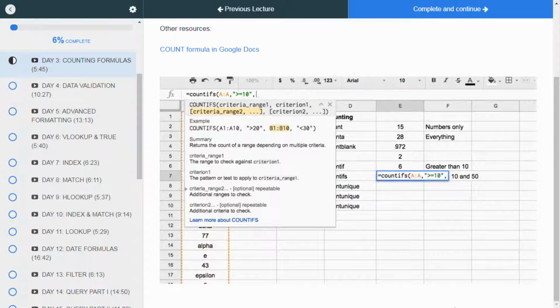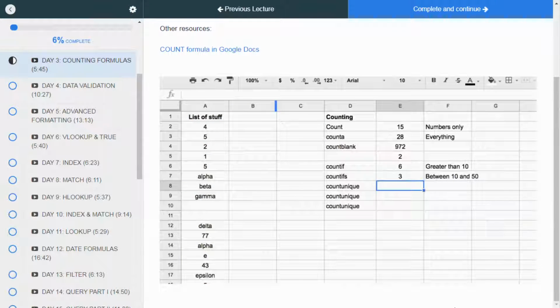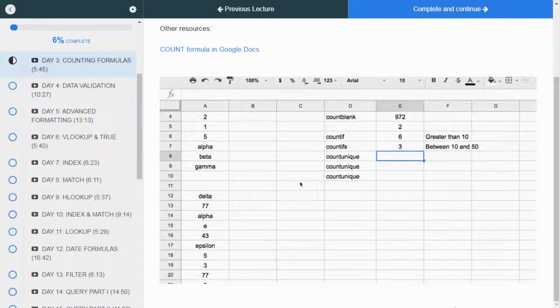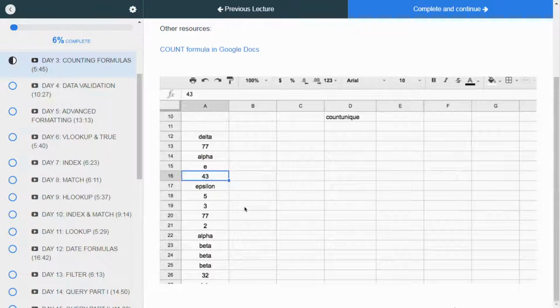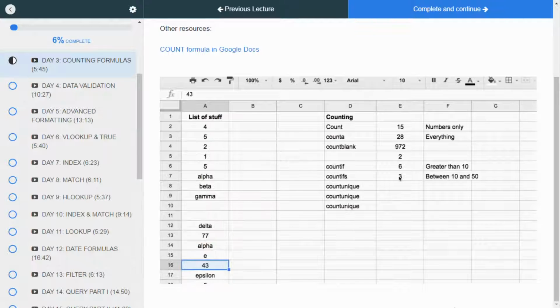Then we need to specify the range again, so A, and we'll do less than or equal to 50, so we'll make it inclusive. How many are there between 10 and 50 inclusive? There were 3. Let's quickly check that. There's 1, it counted that one, it counted that one, and then it counted the 11 at the bottom there. So they were my 3. That was COUNTIFS.